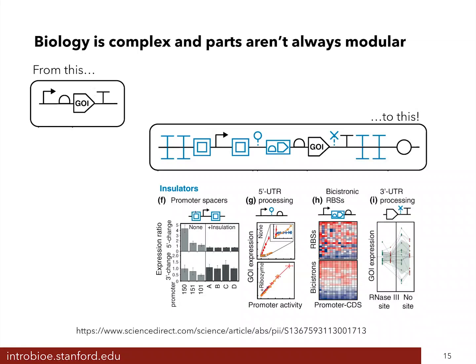So you might put in insulating sequences that prevent a promoter from affecting the activity of a ribosome binding site. You might put in something that actually just cuts off any residual RNA from the promoter to prevent a ribosome binding site from having its activity changed by the promoter. There are a bunch of different things that bioengineers have done in order to try to make biology more predictable. So here is a modern expression cassette relative to the simple way in which we often represent gene expression control in biological systems.